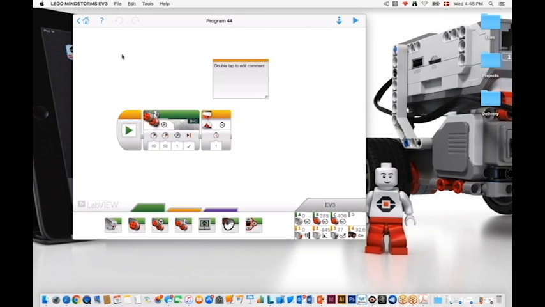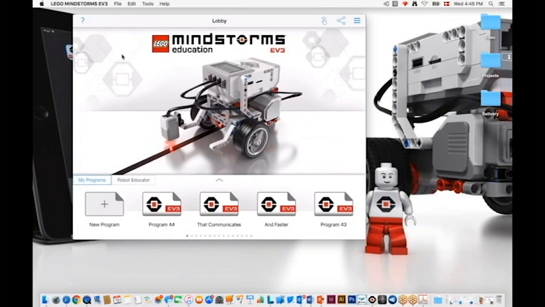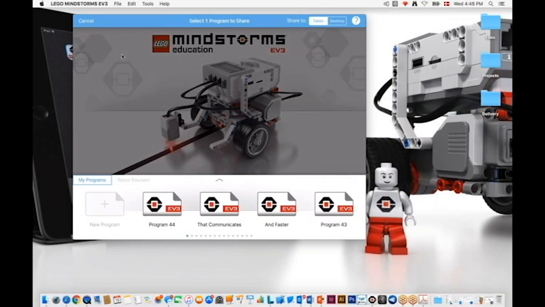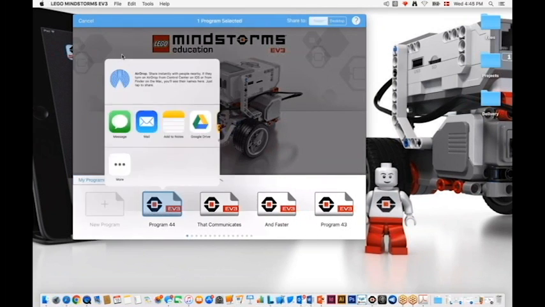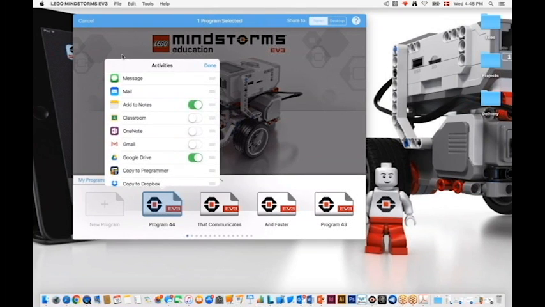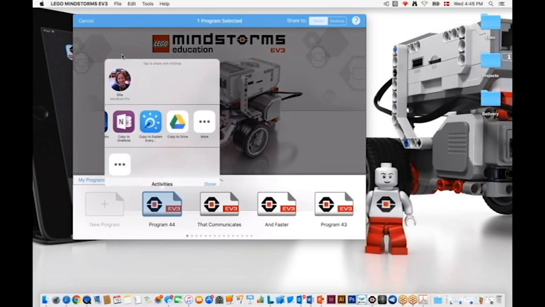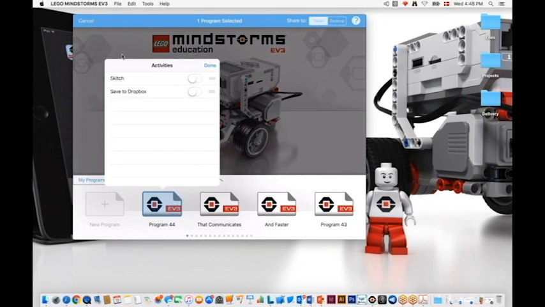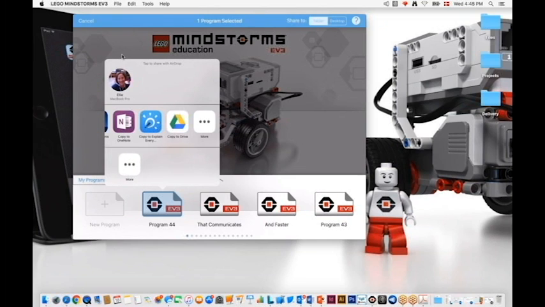You can actually take a photograph of it and print it from there. I think through share. I think you have to have AirPrint set up. I don't have it set up, but I'm pretty sure that you can print it, or save it to Dropbox.